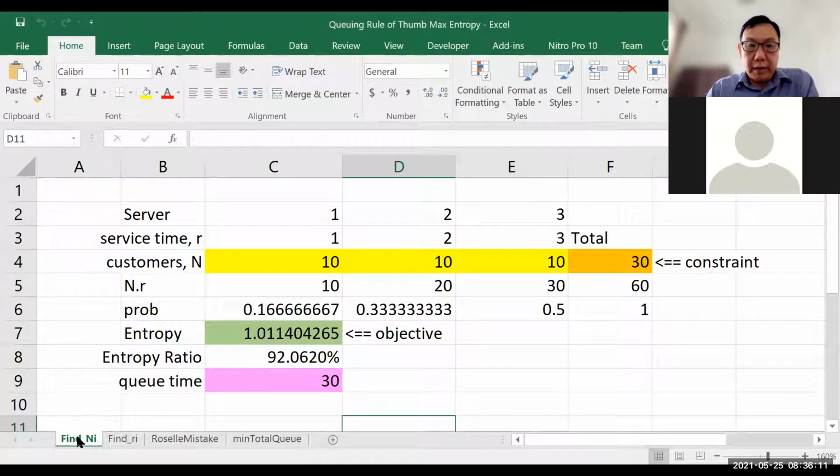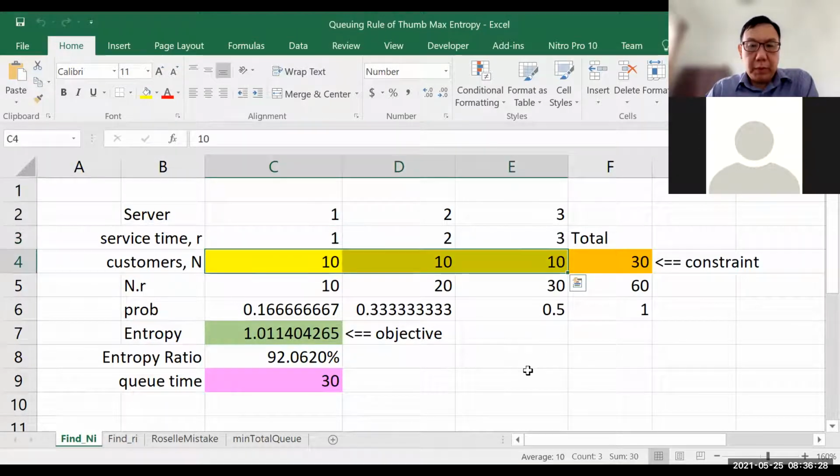So what do we want to find in this case? So this is the server 1, 2, 3. Service time. And then we need to find the number of customers in the system.